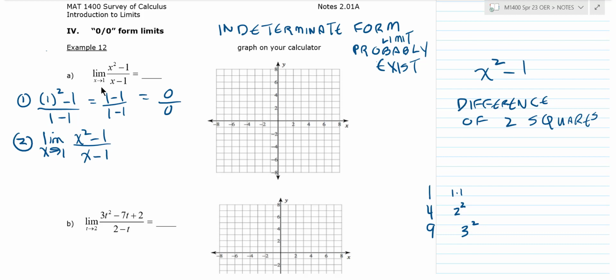The reason we call these square numbers is actually pretty simple. If you have 4 dots, you can make 4 dots into a perfect square. If you had 9 marbles, you could put them out in such a way that it would form a nice perfect square. Same thing with 16 and 25 and so forth. And we call the difference the subtraction sign that separates those two. x squared is also a perfect square because it's x times x.